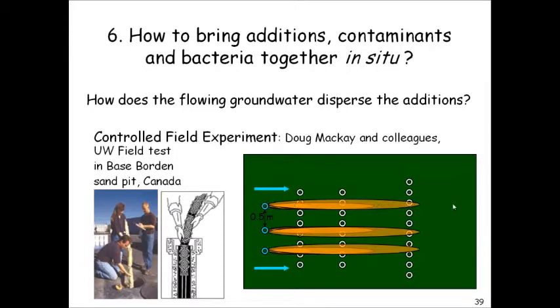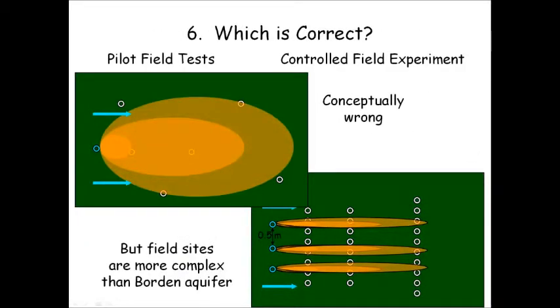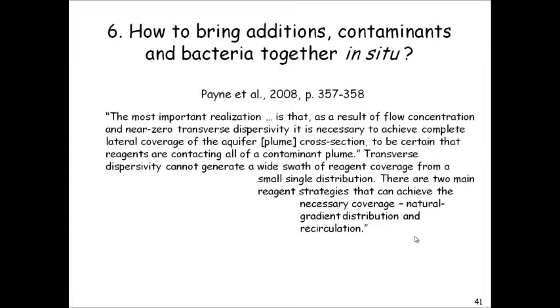And it'll take a long time before the very weak transverse dispersion mixes the contaminated water that's bypassing the well with the remedial chemicals that have been released through the well. So we're aiming then for a practical solution, but it's conceptually wrong. Limited transverse dispersion means that the distance between the wells needs to be very close together if we want to impact the plume in between the wells. And Payne and that textbook captures that very well. Have a read of this.